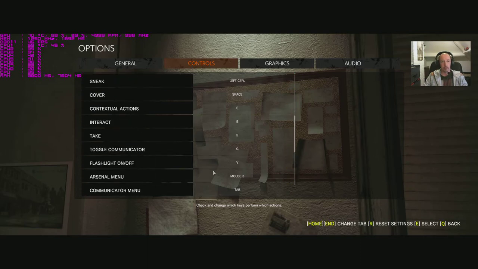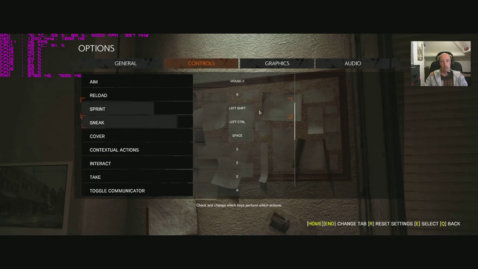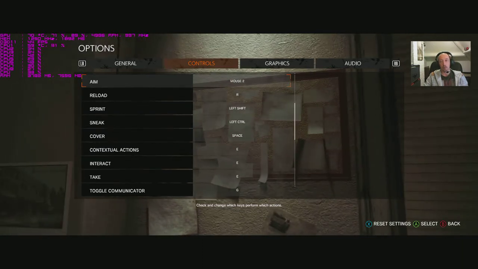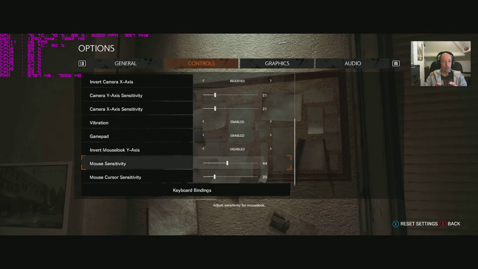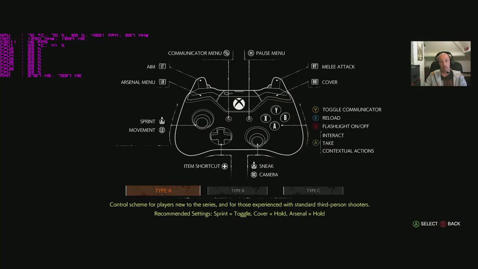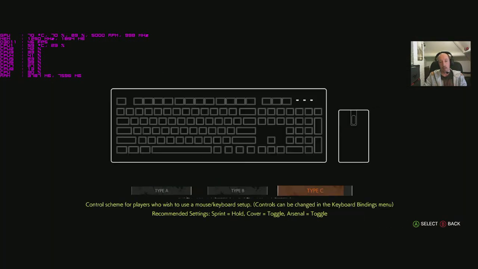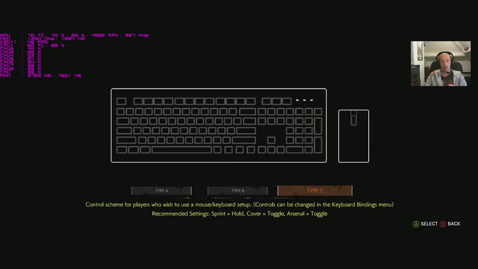Okay, so there we go. And we'll just slow that down. There you go. And obviously you've got different controller configurations as well. So if we go all the way back up. Okay, button type assignment. We've got A. Oops, come here. Sensitive. B. And of course, keyboard.